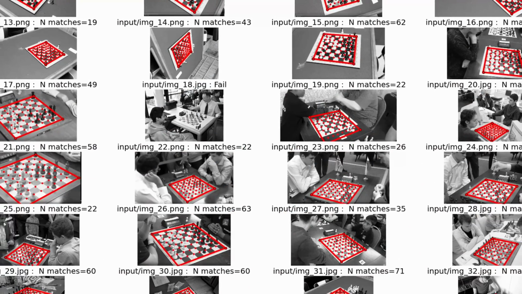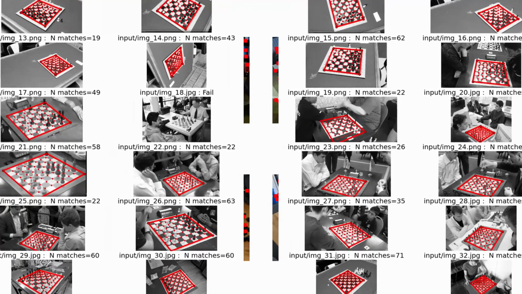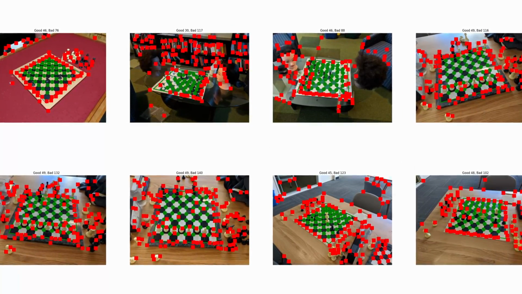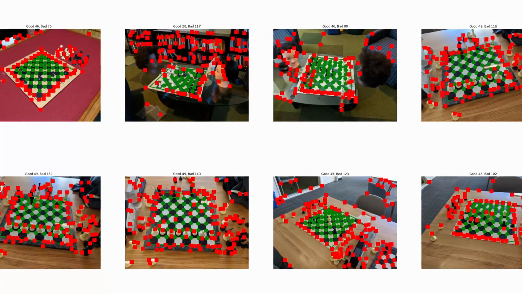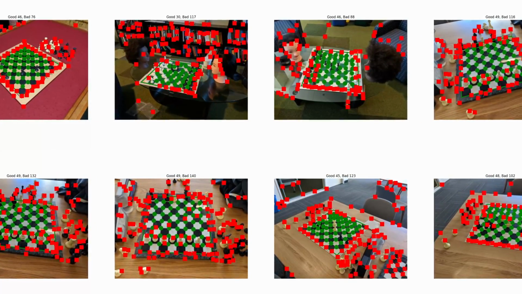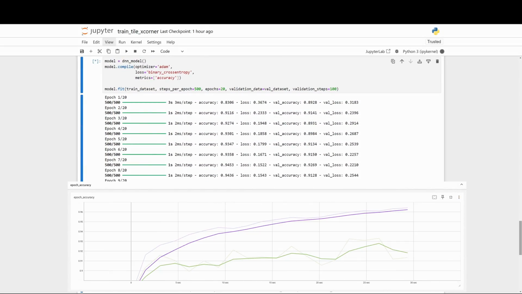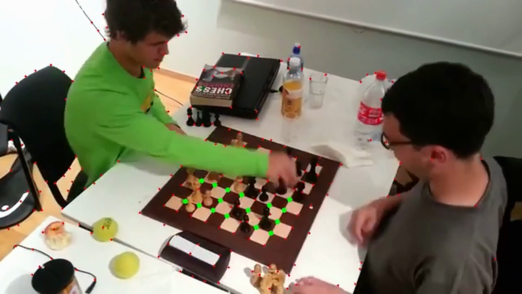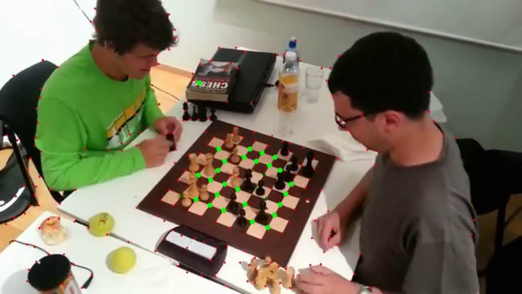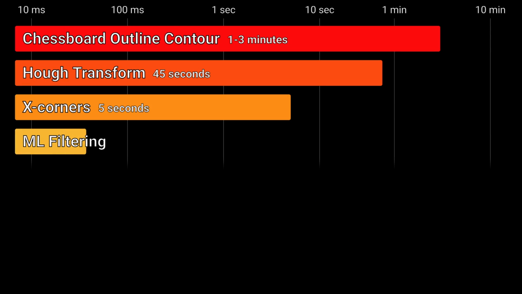Since I already had a couple hundred images with chessboards and a computer vision algorithm that could find them, I had a labeled dataset perfect for some supervised training. Each image gives us roughly 7 times 7 or 49 positive labels, and many more negative samples for all the other points found. After a couple hours of training, it actually learns it, and it does it really fast. Putting this together with some C++ to build a mesh from valid points, we have a system that can run in around 1/5 of a second per image.